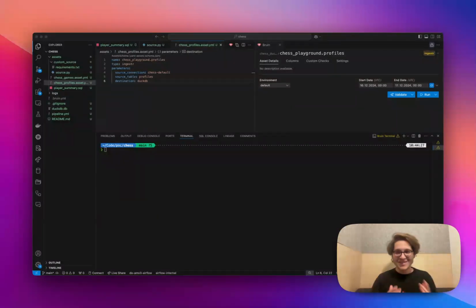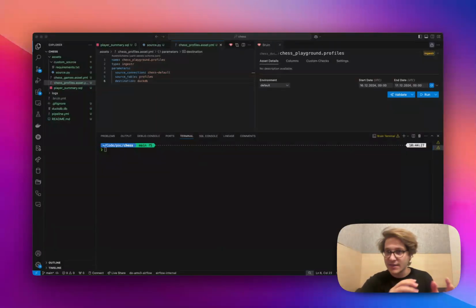Hi everyone, I'm really excited to be launching Bruin CLI today. So Bruin is an end-to-end open source data pipeline tool that allows you to ingest data from a lot of different sources and load it into your destinations, transform data using SQL and Python, and add quality checks all around that. It's written in Go, it's open source. I'm adding the link to this post as well.